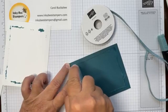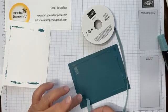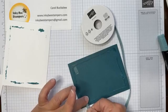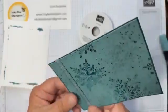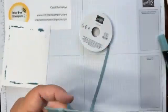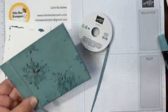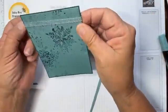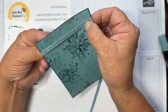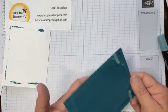I'm going to put a little bit of Stampin' Seal here on the edge. And I'm going to attach my ribbon here. I'm going to have to make some adjustments since I made that boo-boo, but hopefully it will work out okay. I think we'll be all right. Just cut that off a little bit, and I'm just going to eyeball it here and try to get it straight. Okay, all right. Let me glue this back down before I make any other big blunders.